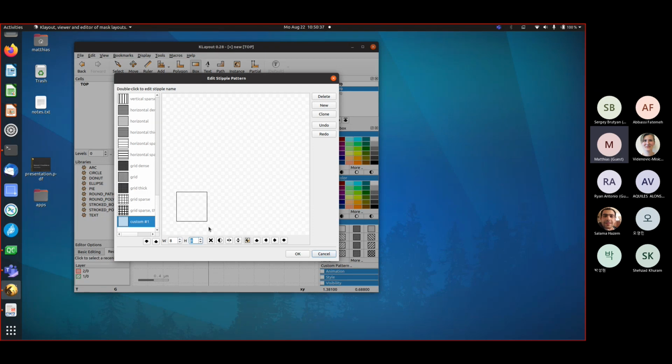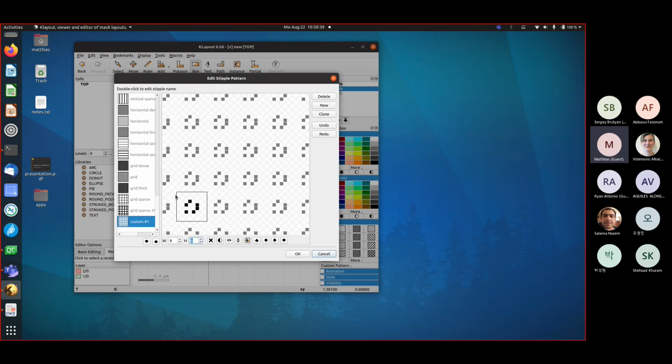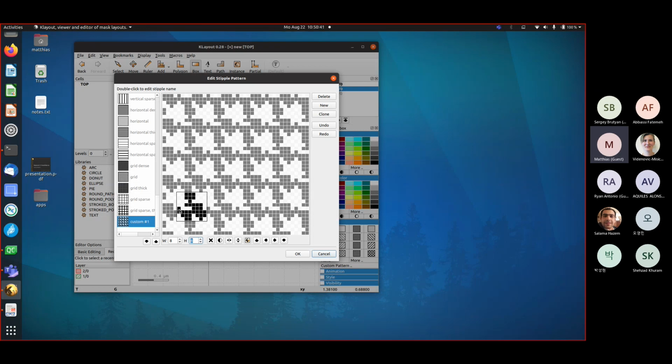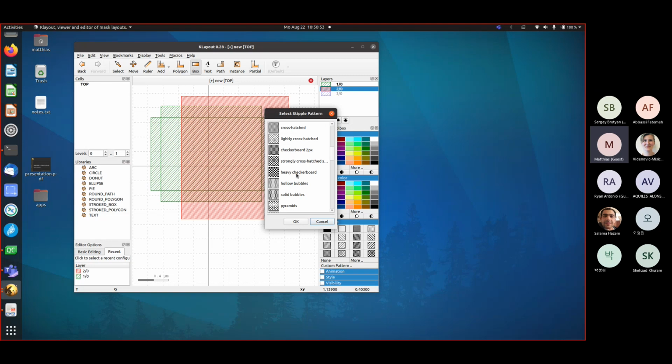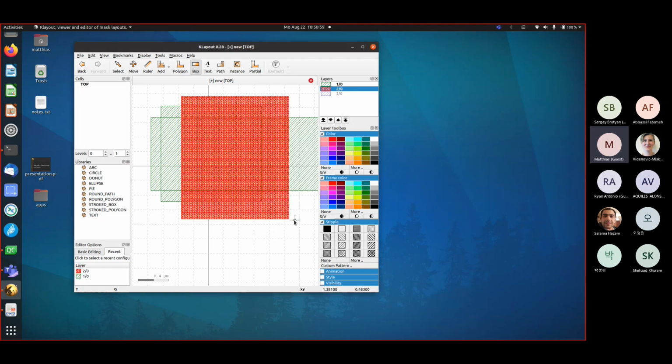Like that, and I can start setting pixels here, and create some fancy fill feature. And now if I use the more button here below, you will see this fill feature is now available here, and I can use it to style my layer with that particular fill feature.